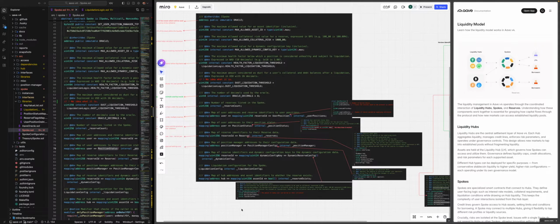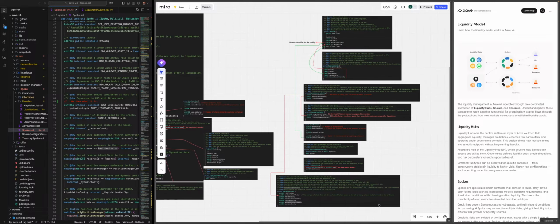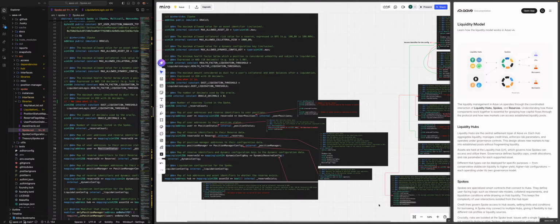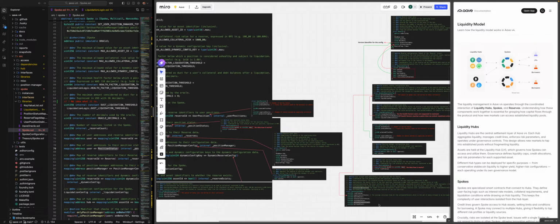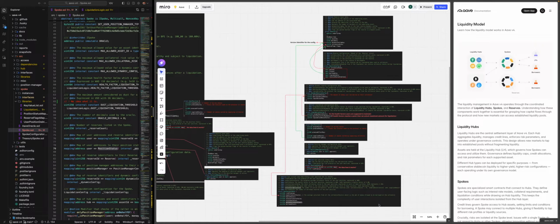Risks are generally mentioned under target health factor, should be under the... Wait a second.